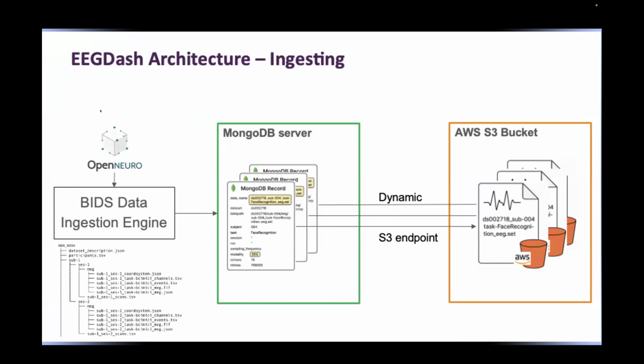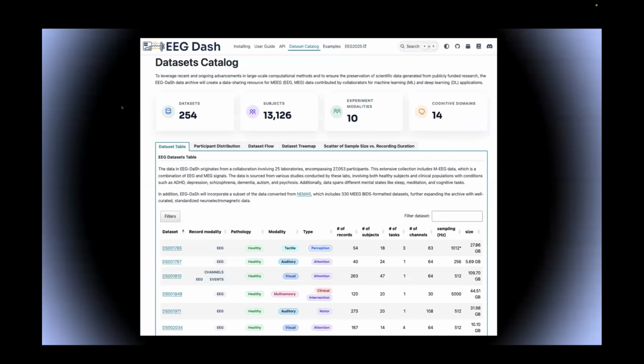This is just a slide about the infrastructure, where basically what we do is we try not to store the raw data. We're just a layer on top of the raw data. So we are running this MongoDB server, and then the data can be in different locations. For example, for OpenNeuro, the data is on S3 buckets. So we just refactor the data into these PyTorch datasets that people can use for machine learning. And we also allow for some search, parsing of the data, and preprocessing. I'll just show that in a second.